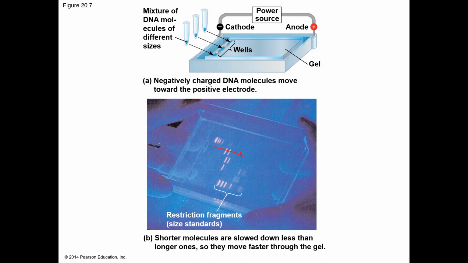Okay, because the reason it's going to move slower simply is due to physics. It's bigger. And so what you can do is compare, let's say just for this, this fragment here is the plasmid without your gene put in it. And you say, all right, that's about the size of my plasmid. But then you see this band up here, which is a little bit bigger in size, and you go, well, that's probably my plasmid with my DNA added to it. And so you can use this gel just to confirm whether or not your DNA went in and your plasmid is the appropriate size that you've calculated.